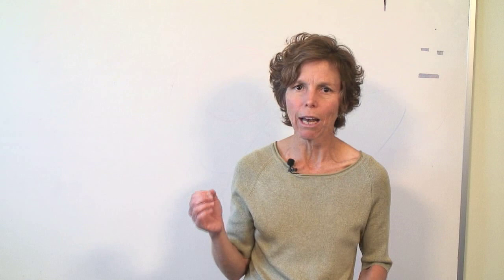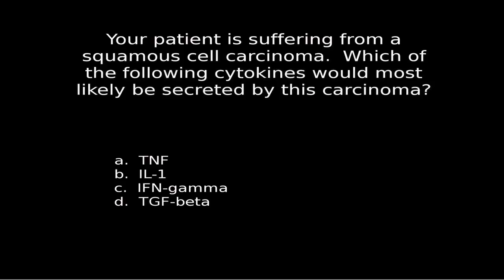It's really helpful in immuno questions to think in that mindset, or to separate it between B and T cells sometimes, or to separate it between too much immunity and not enough immunity, like we've talked about before. So essentially, which of these cytokines is not like the other? So TNF, that's a Th1 cytokine. IL-1, that has to do with increasing the fight, right? Because IFN and TNF work together.